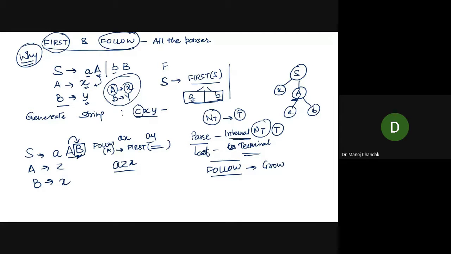Would you like me to take some example on this, or should we go ahead to parsers? You know these computations, and you are aware of how to calculate first and follow. Kindly respond on the chat. So I gave you the idea why first and why follow. First will give you the impression of which are the permissible symbols which help you to finally derive the string. And follow will help you to basically travel.